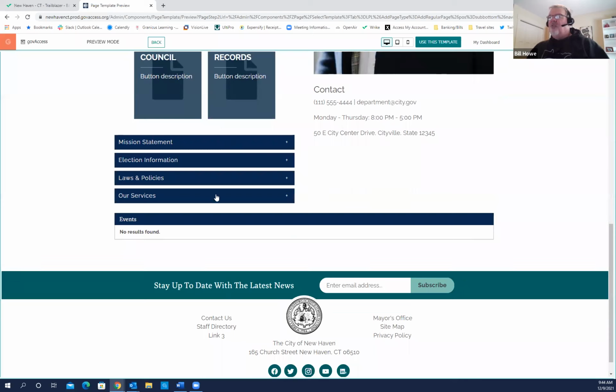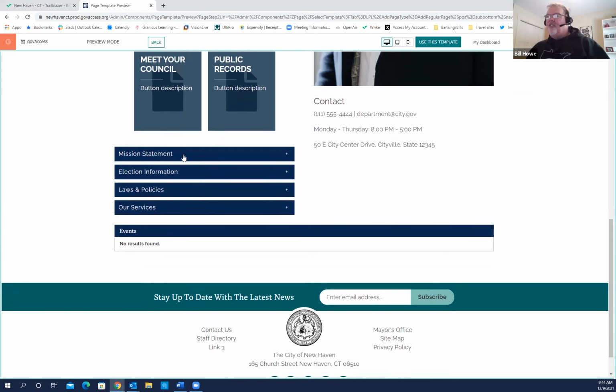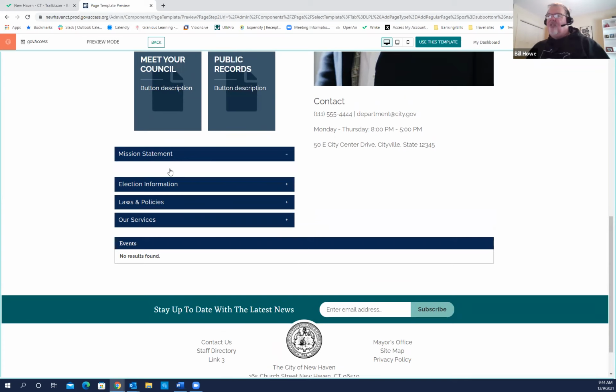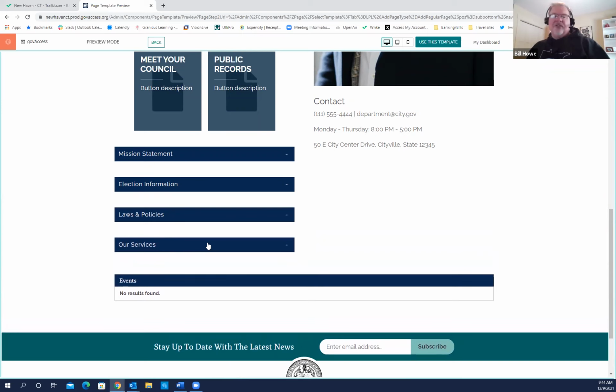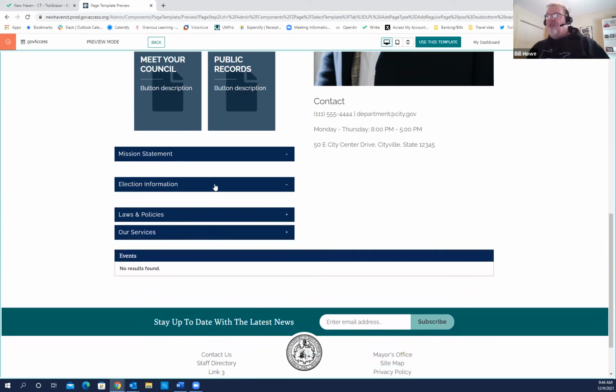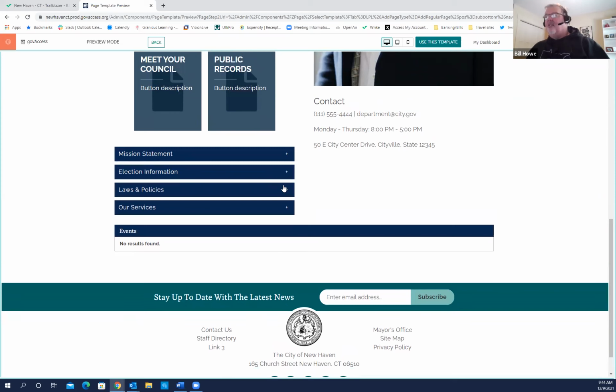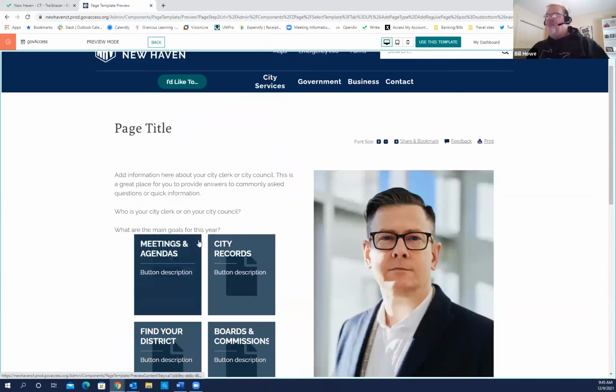This is called the accordion widget. If you're not familiar with that, it's one of my favorite widgets. I call it the content area on steroids because these 4 areas all hold content. Again, they don't right now, they're just placeholders. But if I click on mission statement, you can see it gives me a little more white space. These are all drop downs where you can add content as much as you need. Open, closed, open, closed. That's why it's called the accordion. And then at the very bottom is the calendar box widget. Okay. So these are widgets already on the page.